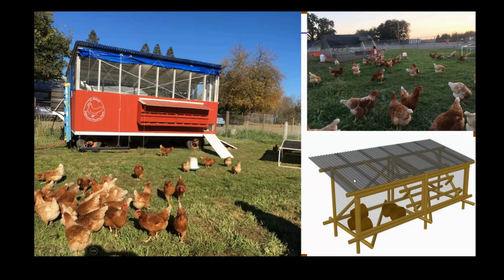We've created a bunch of different systems. To me, you're balancing between weight, the ability to move, and structural stability. The one that you see in the back, we made so light that it was actually hard to move because it buckled a little on itself. This one over here needed a tractor to move, and this is one that we designed for some work that we did in Nepal several years ago.